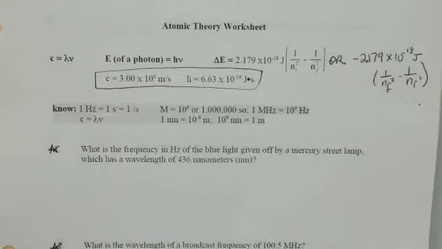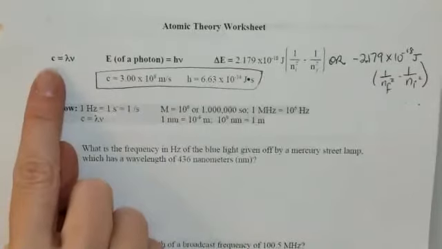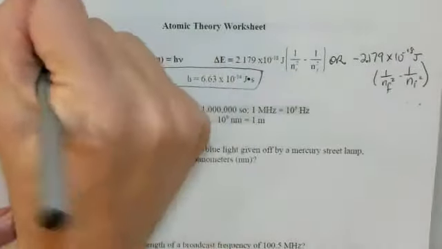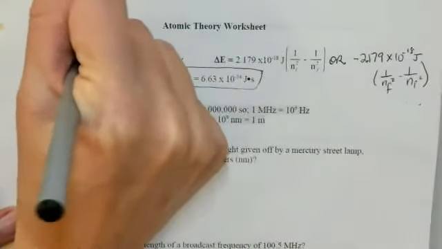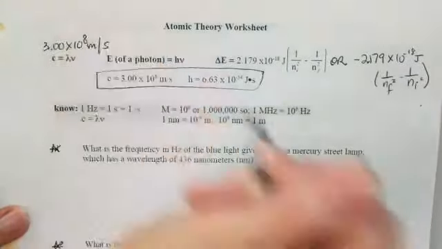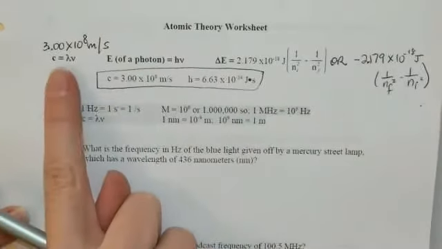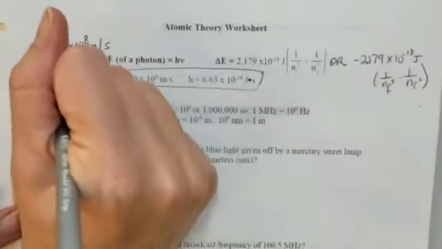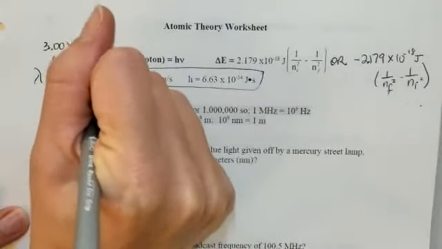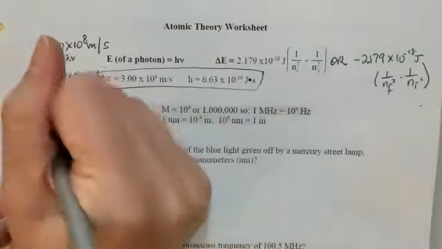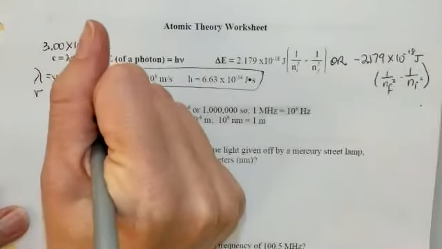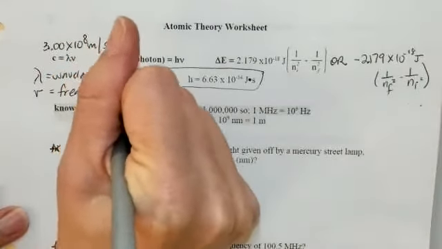So the atomic theory worksheet starts out with some formulas that are given here. So c, I talk about this in the lecture video. c is the speed of light. It is a constant of 3 times 10 to the 8 meters per second, which I put here. So that's your c. Lambda, that nice Greek symbol, that is your wavelength. And then your nu, sort of the curvy v, that's definitely not the right term for that, but that's what I call it. That is your frequency.